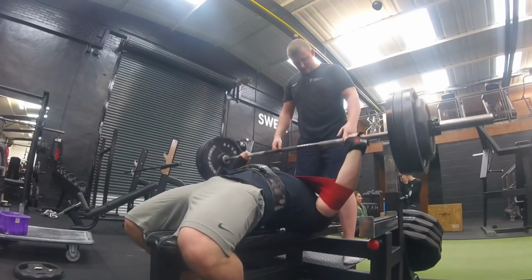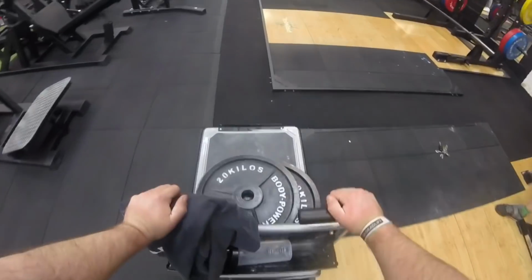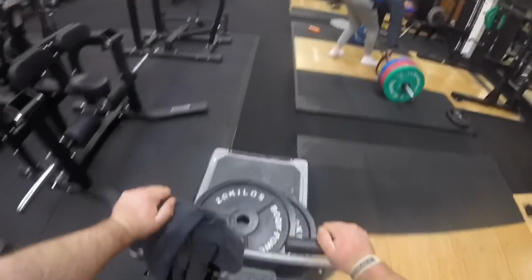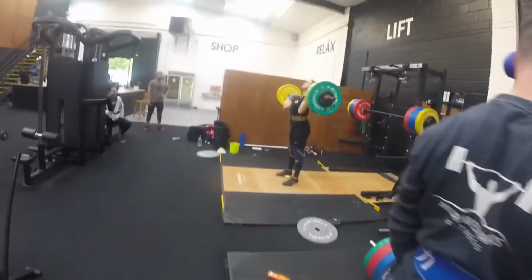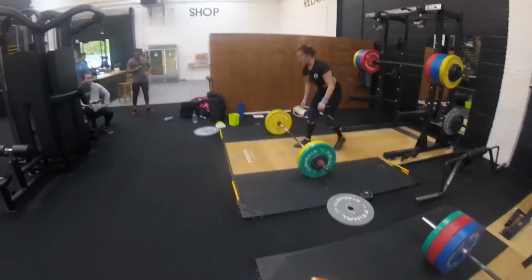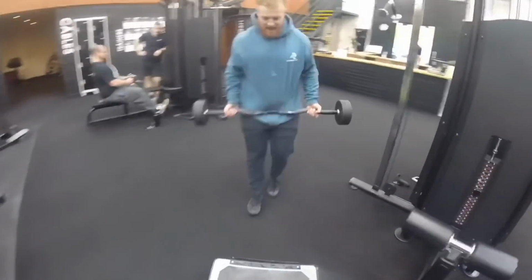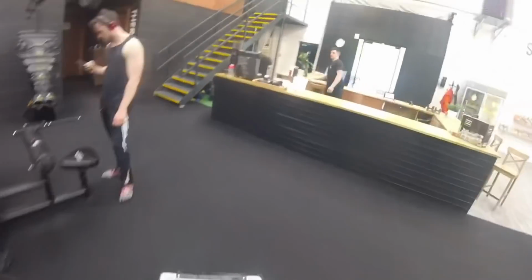And this is one of my singles in the slingshot. For some reason I've lost the 197.5 single. I actually posted it on my Instagram, so if you want to see my 197.5 single in the slingshot, head over to my Instagram and check that out. That was me there hitting some clean and jerk, that weightlifting stuff you've seen me doing the last few days. That's week 1 done, building up to the ABS Pro in Ireland in August.